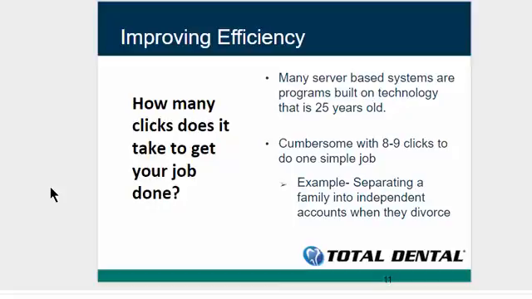So many of the server-based systems are programs built on technology that's more than 25 years old. So they can be awfully cumbersome. Even if you're using the latest version, it still may take 7, 8, 9 clicks to do one simple job. So here's an example that we hear a lot from our clients, where you have an account in one of these old server legacy-based software systems, and let's say there's been a divorce, or let's say one of the children has now aged out and as an adult has their own insurance and wants to set up their own account. So separating a family into independent accounts when they divorce or when they age out is something that can be quite challenging in some of the server-based systems.